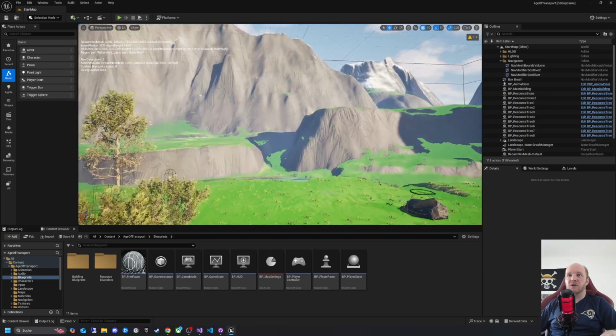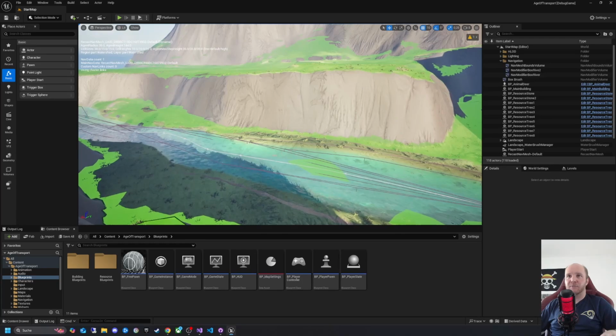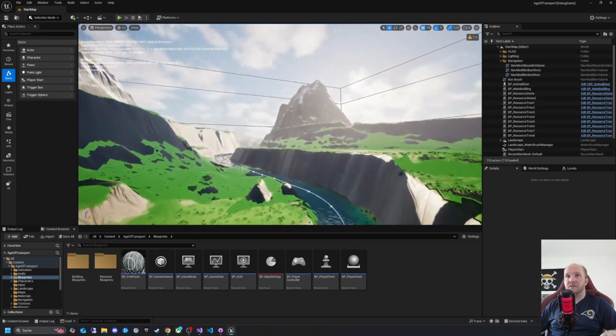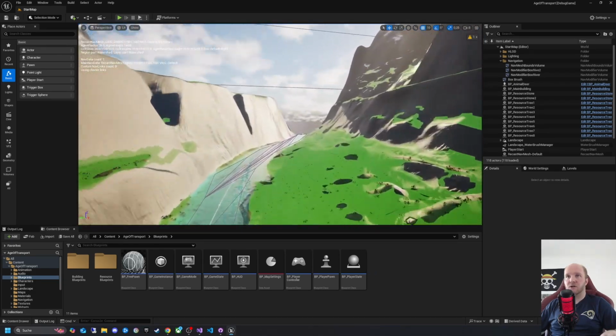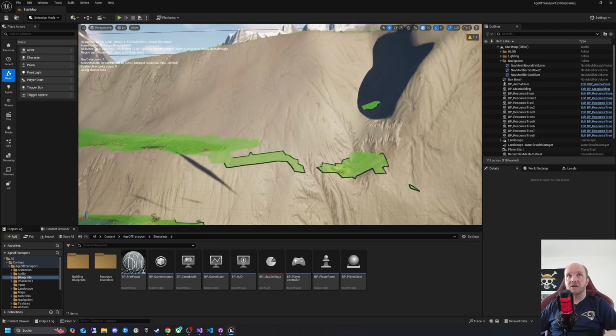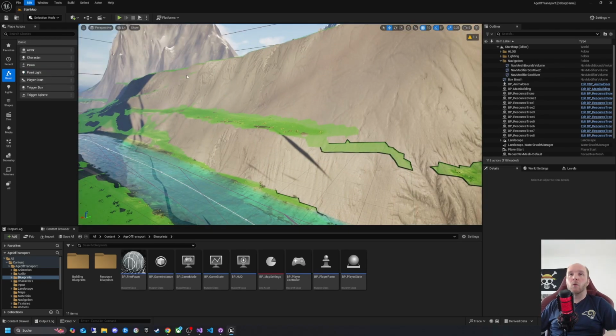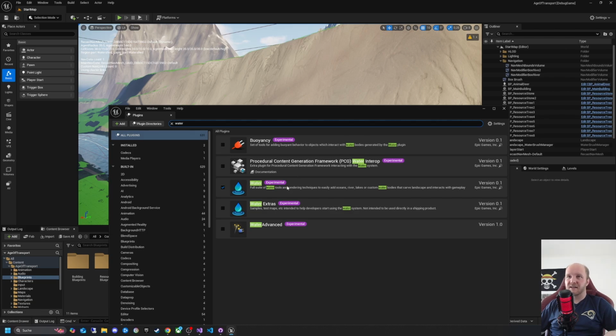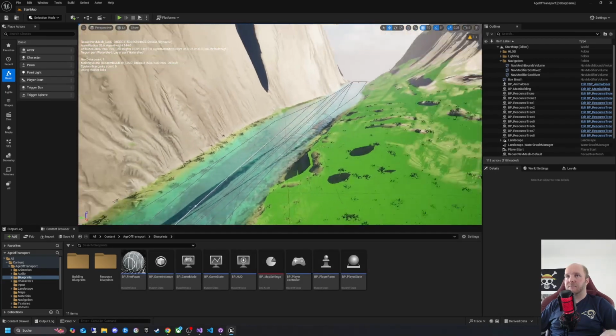Today we will create a bridge over this river I made since the last video. So first let's show what I did here. I used the Unreal Engine plugin Water. It is experimental and I think not everybody is happy with it, but it looks great.